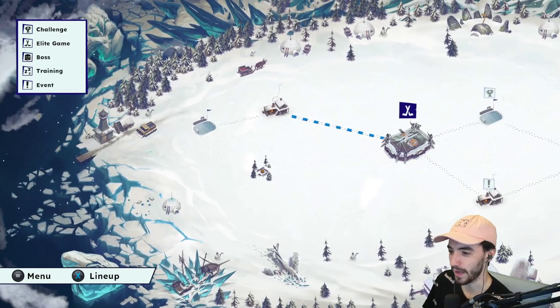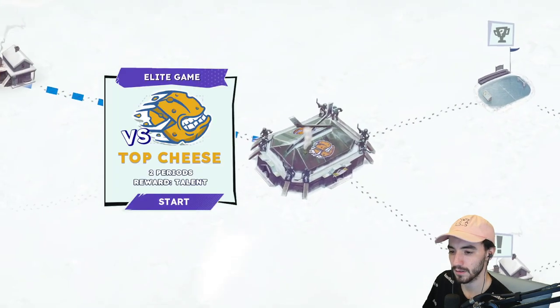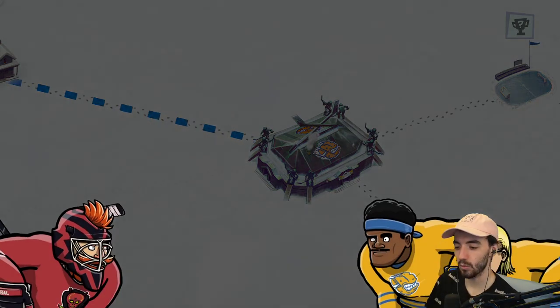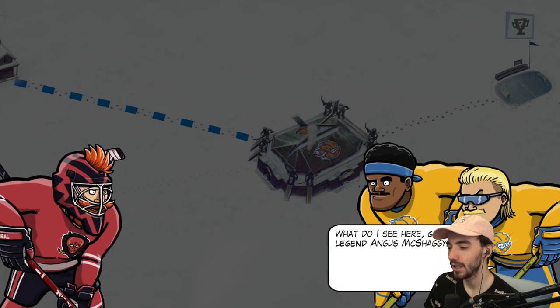Well, I have to do it now. Wait, does that do nothing? Oh. We're facing the top cheese in an elite game. Two periods. Reward is talent. Oh, these guys got mustaches. This is going to be intense. What do I see here?